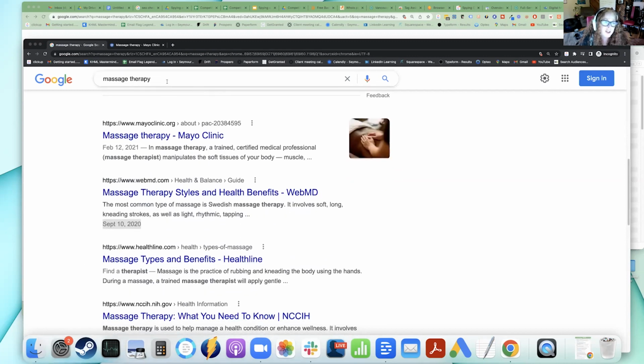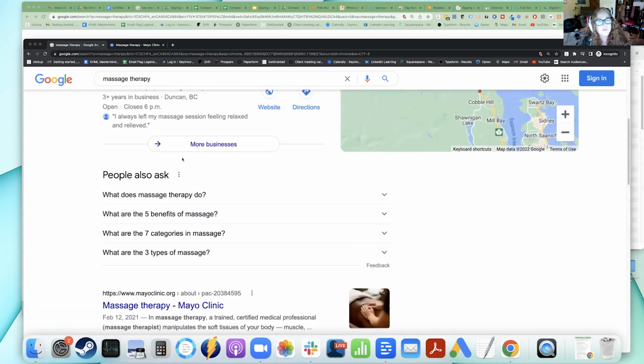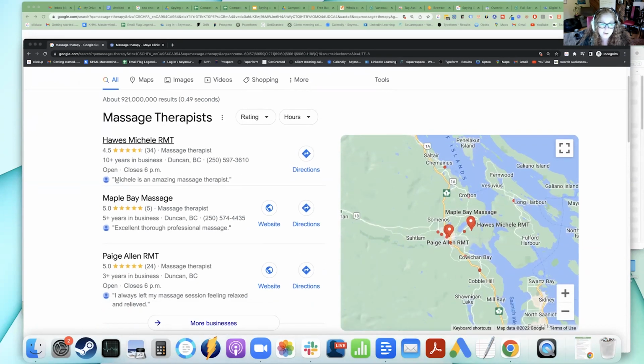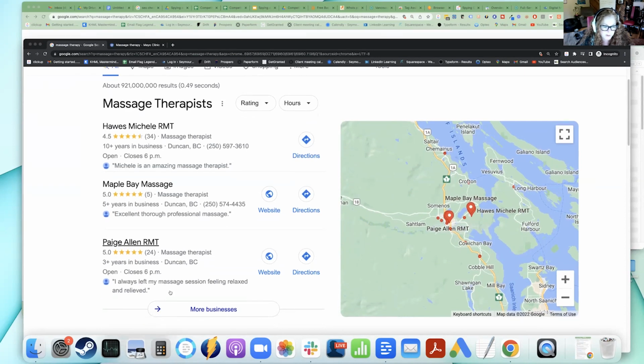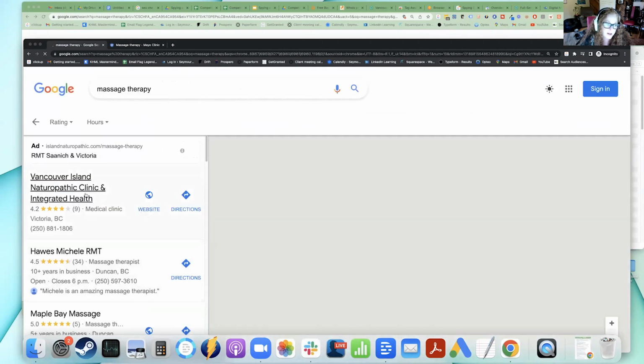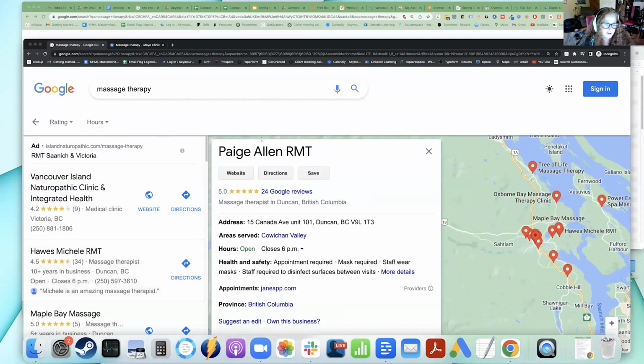So massage therapy. When I search for massage therapy, I've got to ask what am I as a searcher looking for? What did the therapist do? What's the best benefits? 7 categories. Interesting. What types? Looks like somebody wanting to learn about massage therapy. They're not necessarily looking for a service, but Google's saying, hey, are you actually looking for a service? Because we got some. So what is this? This is a review. Excellent reviews. Google's showing the reviews. So massage therapist is the main category. So you definitely want massage therapy school is your categories.